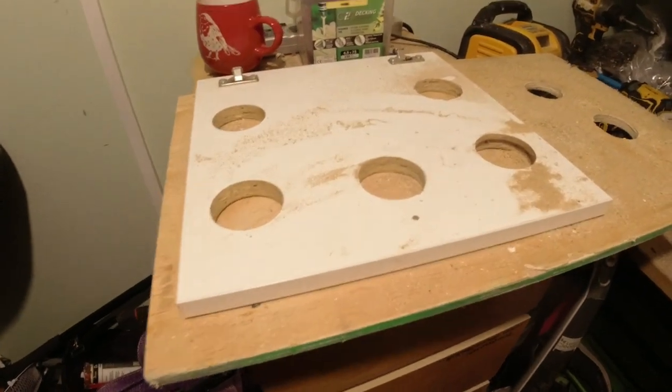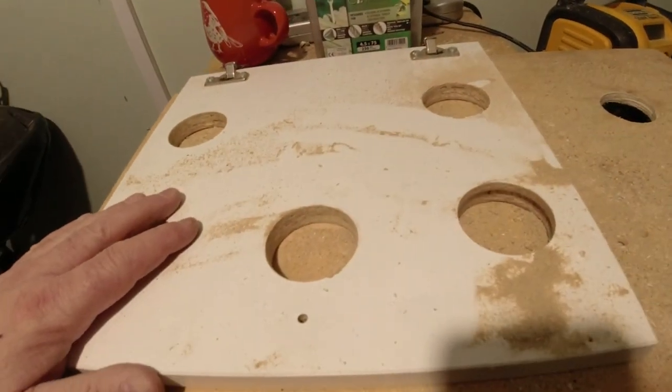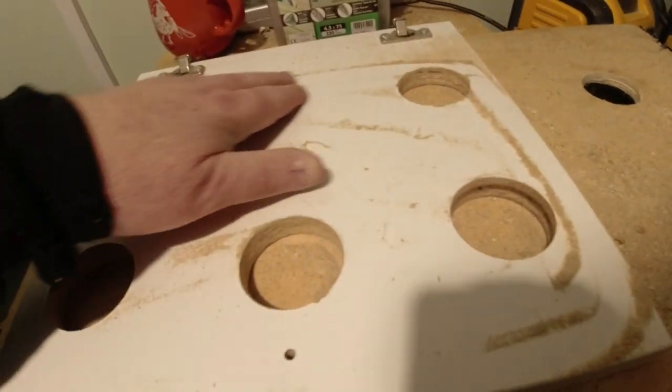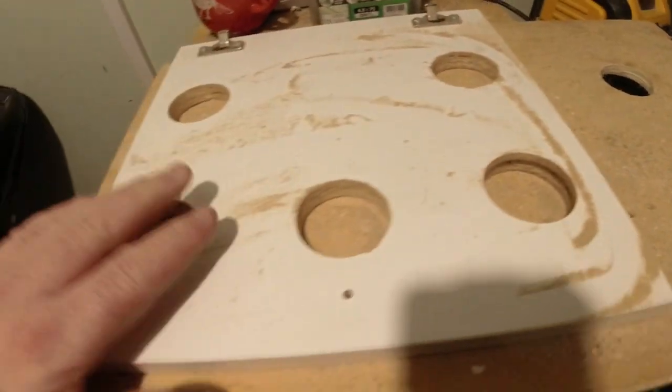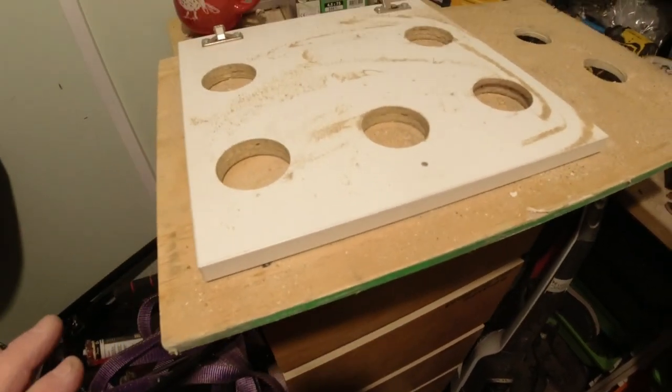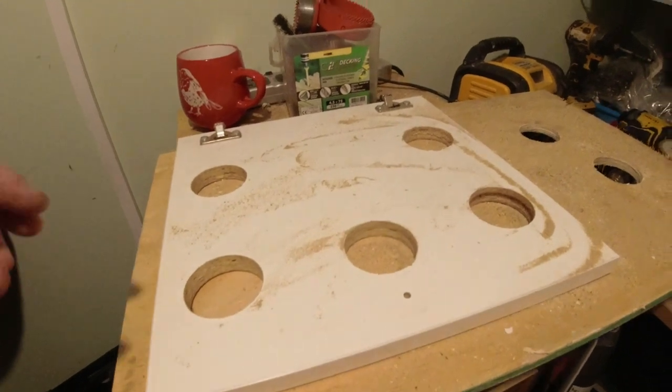Welcome to my workshop, and the next job I'm undertaking here is putting in the air vents in the back door where the night heater inlet goes. So we want a nice flow of air through.